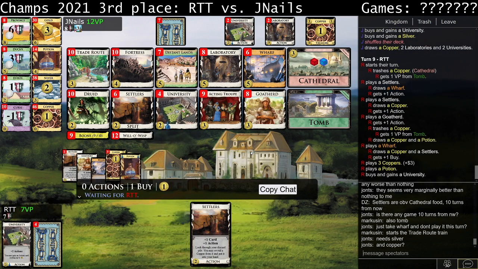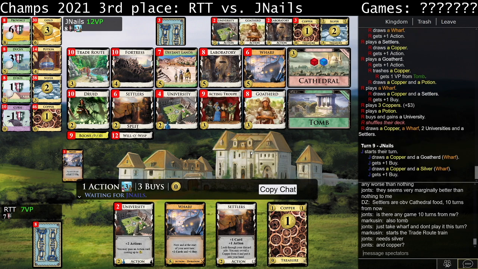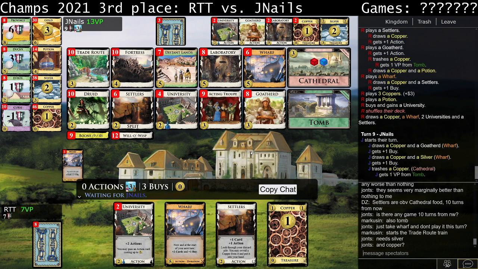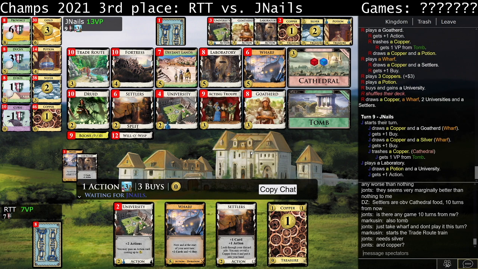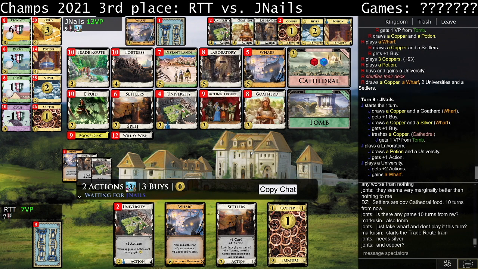Right. It wasn't something on my radar, but it makes a lot of sense to get copper there, just to take the couple fortresses, so you can mitigate the Cathedral trashing a good card. I don't think we're quite at that stage yet. Yeah, in 2 turns. Okay. Might be good to take.